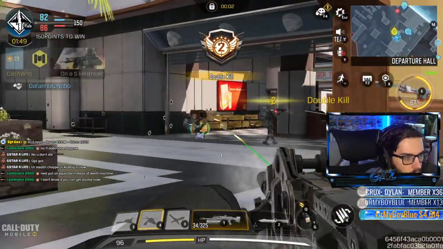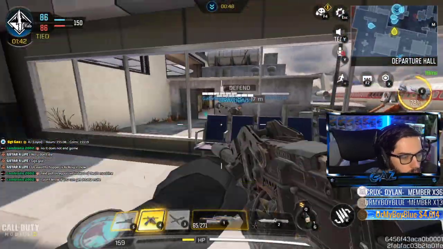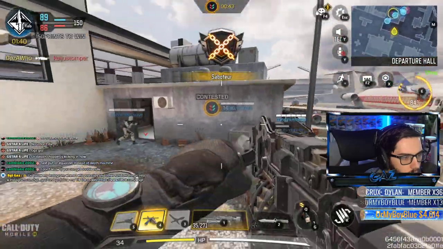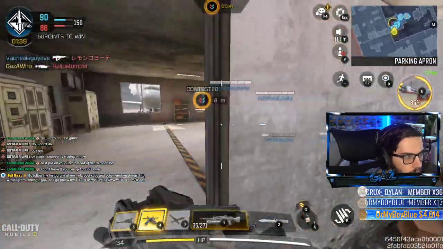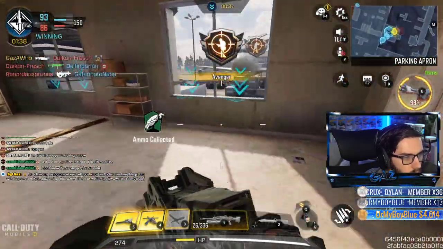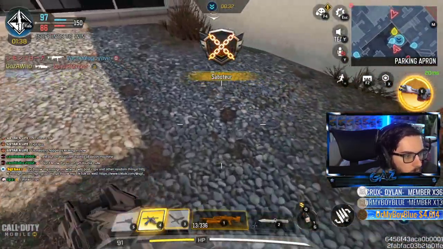Target's in sight. Enemy too close. Fight harder. Target's in sight. Hardpoint contested. Down. Hardpoint contested. Advanced UAV is ready. Target down. Oh, advanced my UAV.